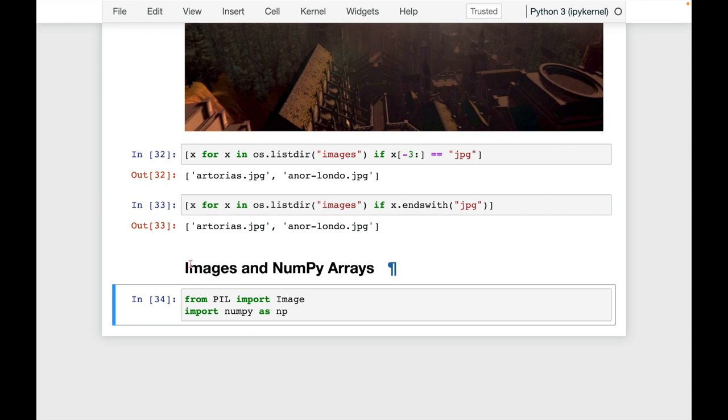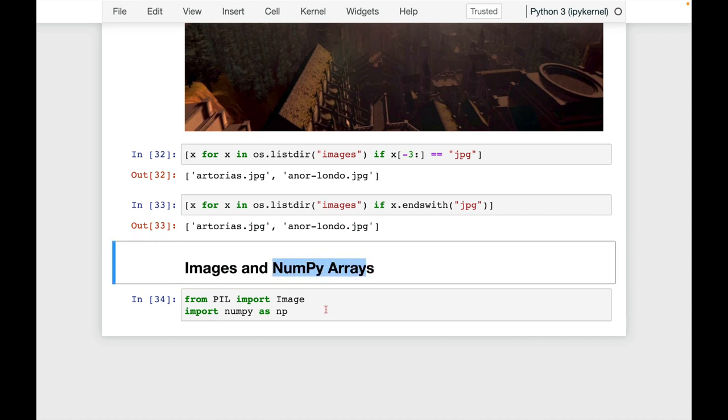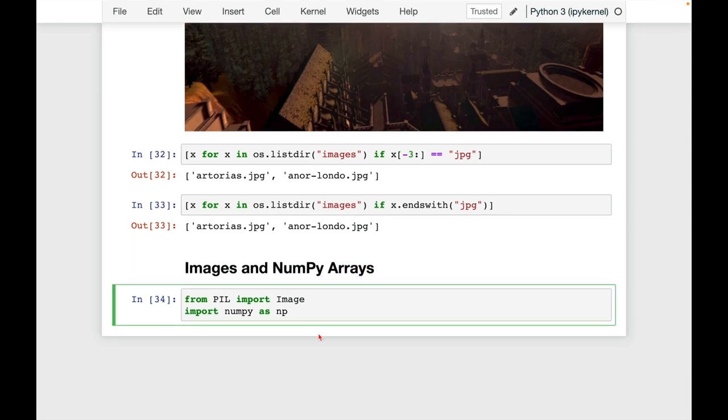So in this video, we're going to talk about the relationship between images and NumPy arrays. The reason Python Unit 4 for Math 9 involves image processing is not because image processing is all that important for numerical analysis, but because it provides a really good way of visualizing NumPy arrays. It's another way for us to practice seeing what NumPy arrays are and how they work, practicing their indexing, that kind of stuff. Even today, we'll see an example of a three-dimensional NumPy array. I think this is the first time in Math 9 that we've seen a NumPy array with these dimensions.